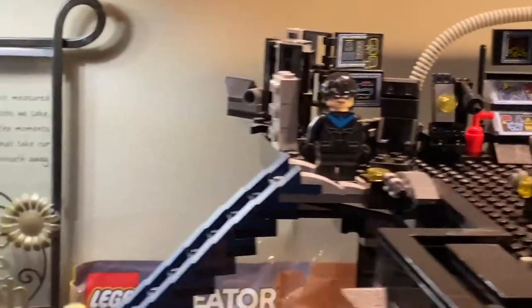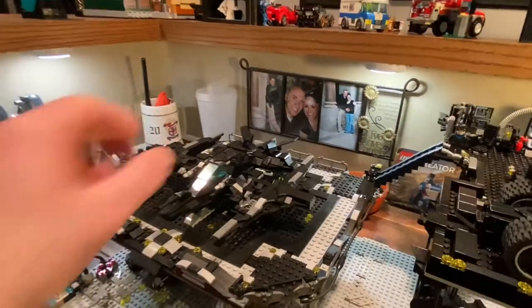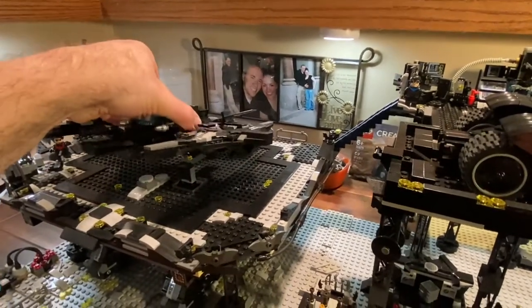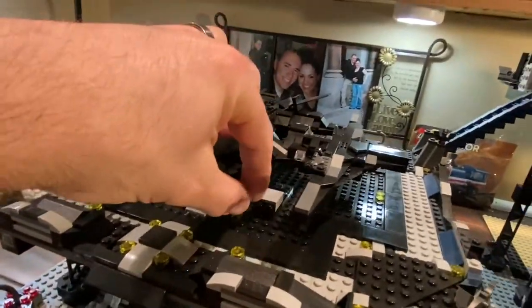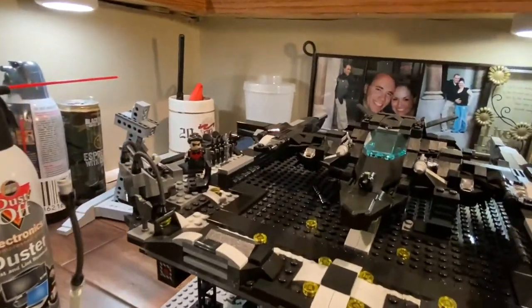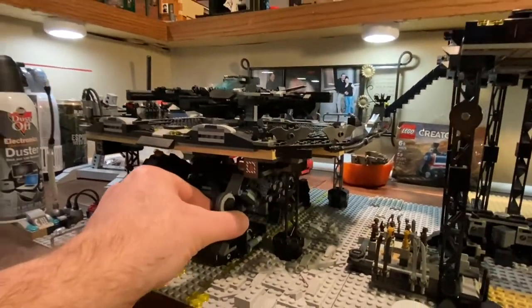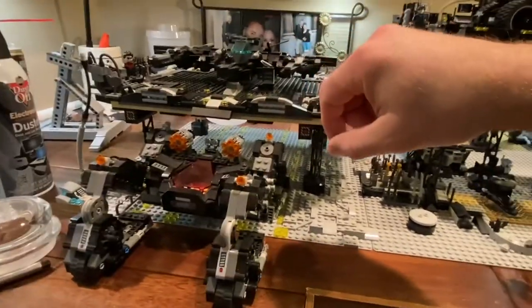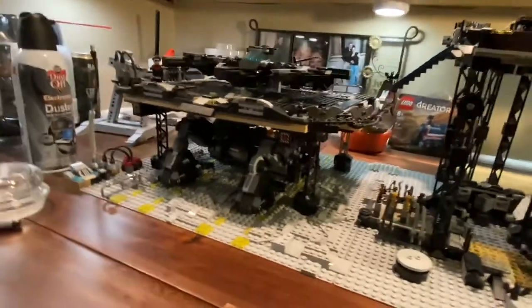And then next what I built, going down these stairs onto this ramp and the platform, is my Batwing. It sits right on this platform that I have built for it, and then a ladder so the character could climb back out. I built it to scale large enough so, from the original Justice League movie, the Nightcrawler can fit underneath it. Batman has a lot of tech in his Batcave — it goes right back there on the lighted track where it stows and gets put away.